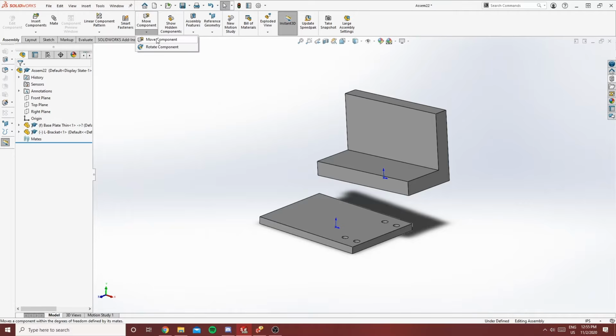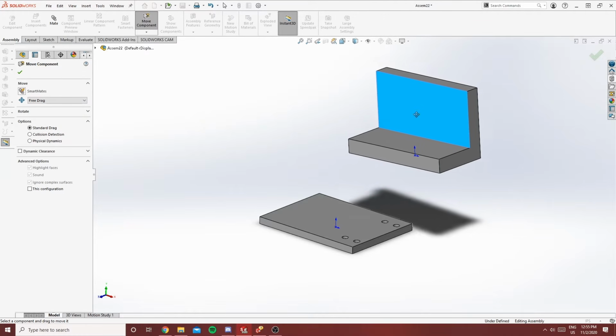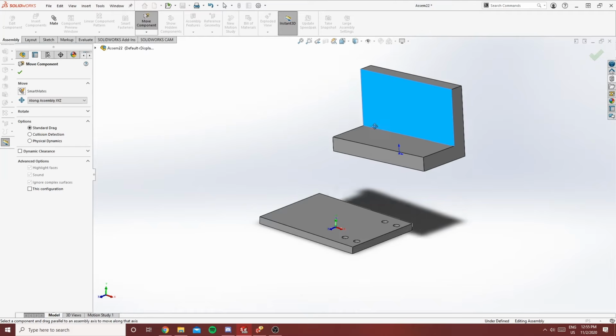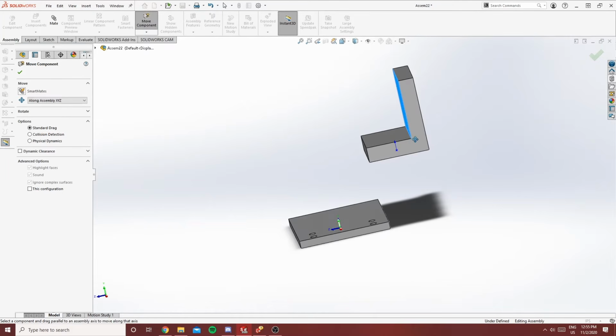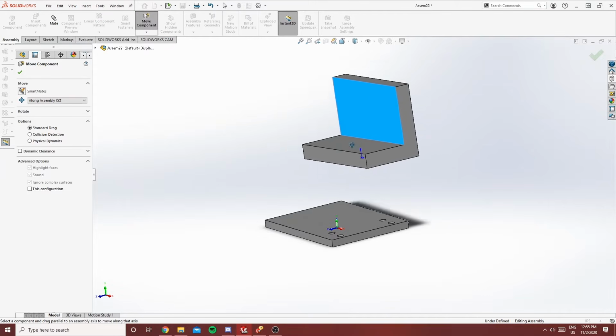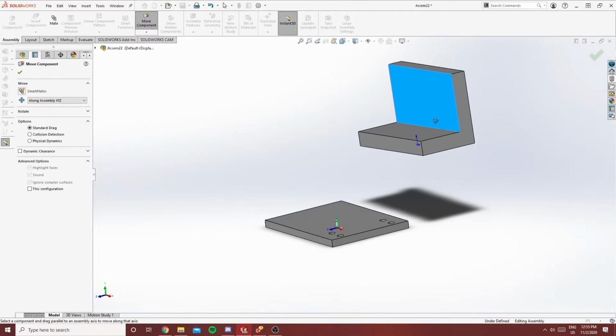There's also this assembly feature called Move Components. So this has a move and a rotate. We're going to look at the move first. There are a few different options in here. Free Drag is just like normal moving around. Along Assembled XYZ, if you start moving in a specific direction, it'll always only go in that direction. So if I start in the Z direction, I can't move it in the X or Y direction. But if I let go and click again, I can change which direction I'm moving.